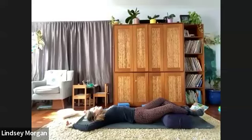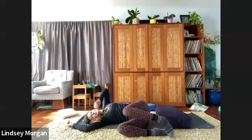Now taking some time to settle in, getting yourself comfortable. Taking a few slow, deep breaths to settle in. Lengthening the spine. Feeling the breath move in and out. Allowing yourself to feel supported, to feel comfortable.